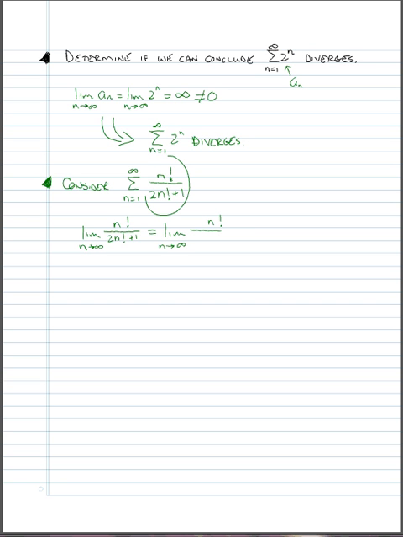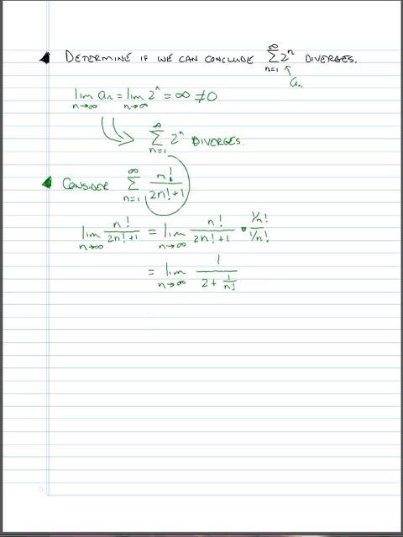So I'm going to take the limit that I'm considering here and multiply this fraction by 1 over n factorial divided by 1 over n factorial. And then I'm just going to apply some algebraic techniques. When I do that, the numerator up here will be n factorial over n factorial, which is 1. And the denominator, when I multiply the first term by 1 over n factorial, I'll get 2. And when I multiply the second term by 1 over n factorial, I'll have 1 over n factorial.